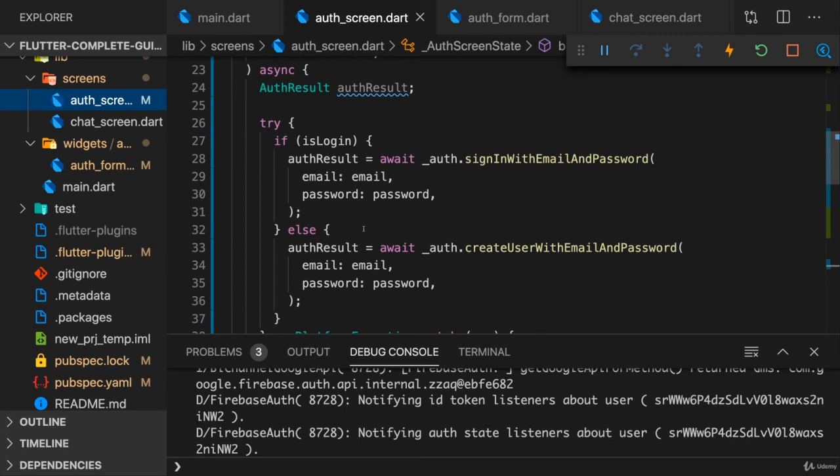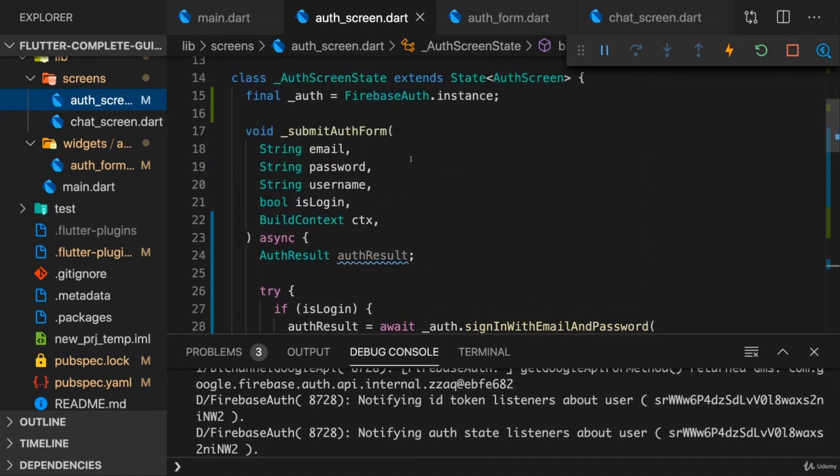They are now stored, and this token, which is sent back by Firebase, is already managed by the Firebase package. We don't need to do anything there. It will even be automatically added to outgoing requests, which we're later going to send. So that's entirely happening behind the scenes, which is super awesome and takes a lot of work away from us.